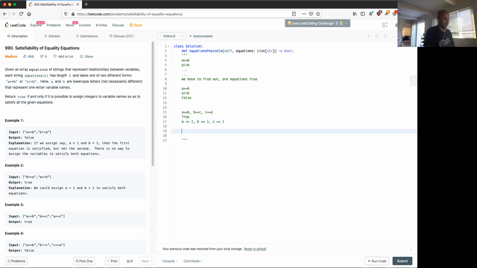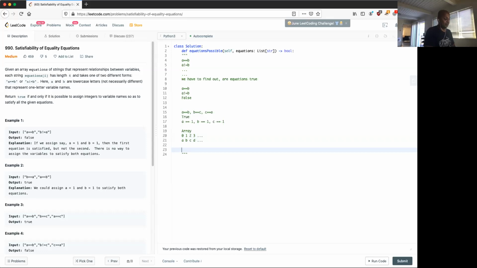What we do is we make an array with values: A has value 0, B has value 1, C has value 2, D has value 3, and so on.